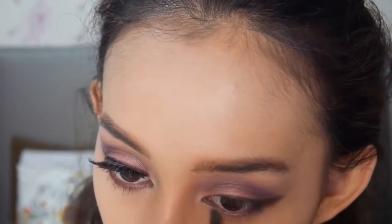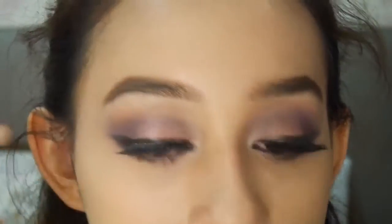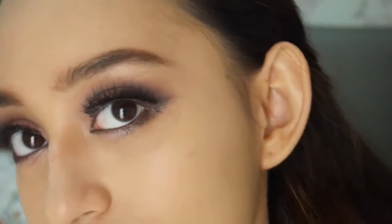And for the inner lower lash line, I'm using pink shadow. Next, I'm going to wear my false lashes, and this is how it looks with false lashes. After the eyeshadow, I realized that the eyebrow looks too soft for this look, so I add a little bit more color, and this is the final eye look.